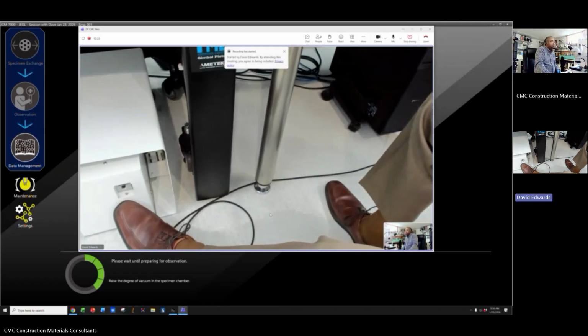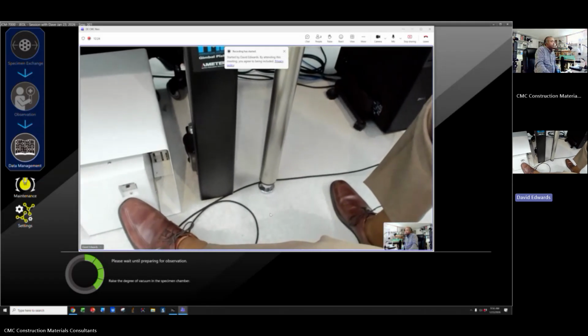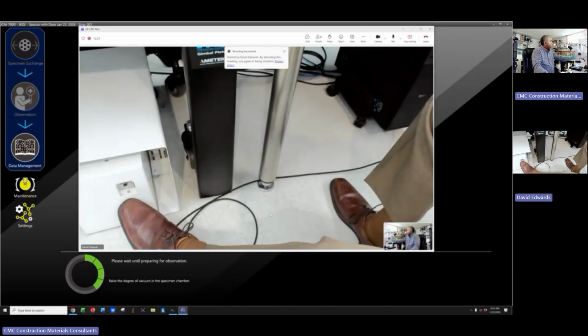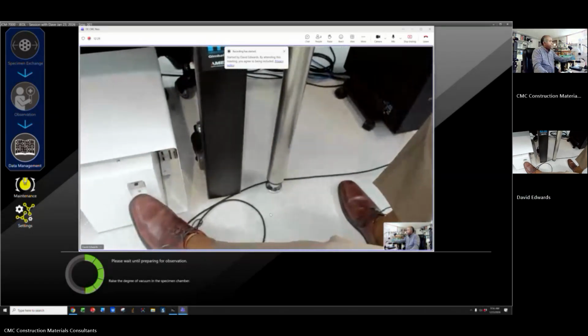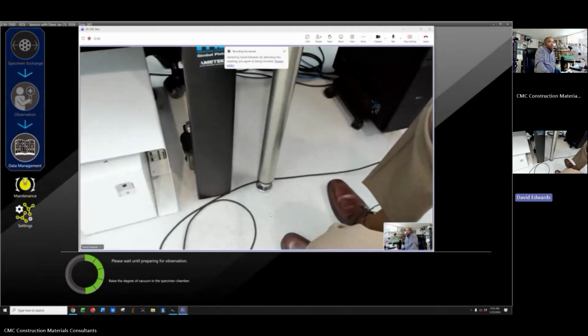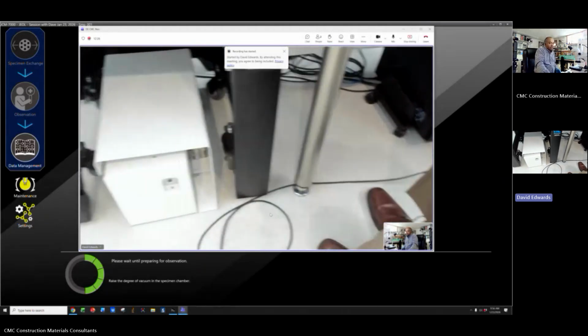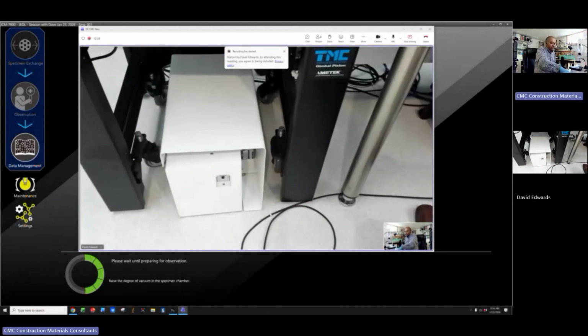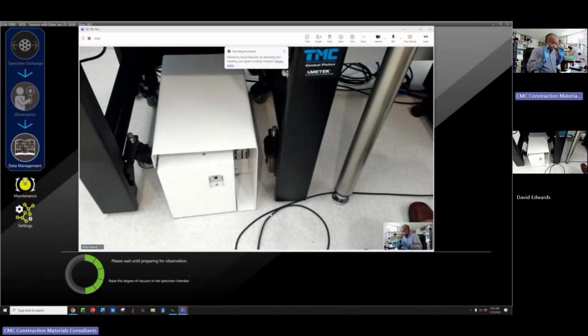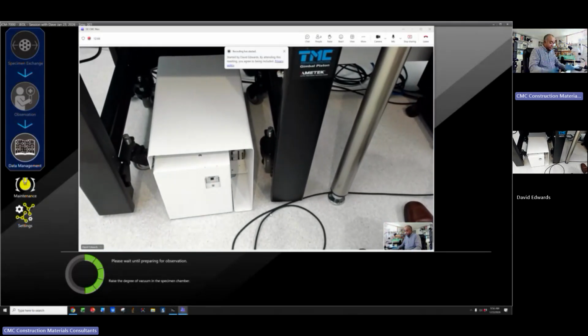Yep. So power off the SEM first. Okay, and then that button. And then this. But then I also want you to kill the computer, which, if we're on your SEM computer, will kill the meeting. So shut down the PC and everything and turn everything back on. We will reconnect after we turn on.